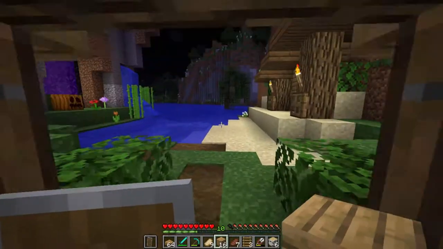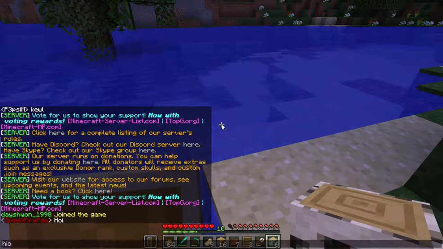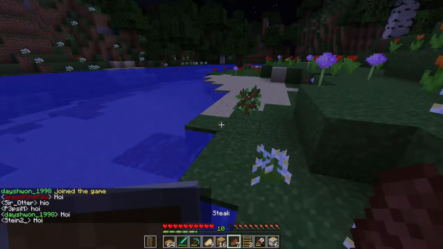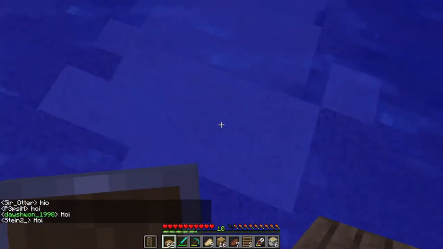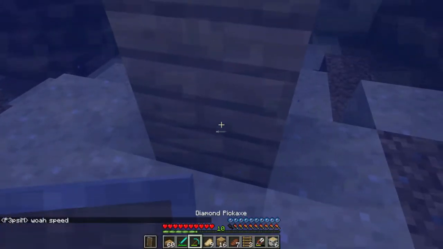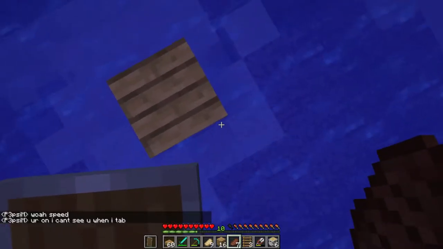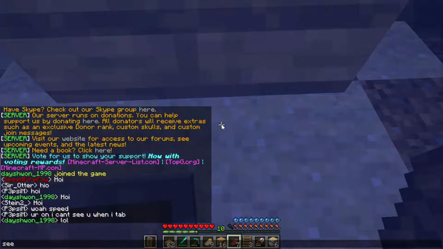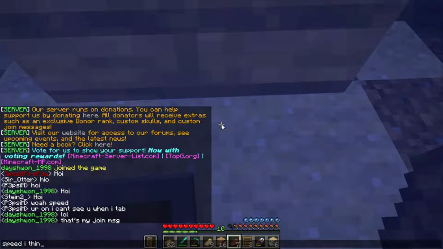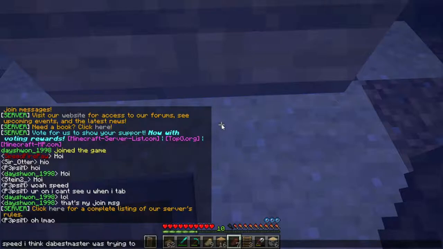So the next thing I'm going to do is, instead of having one of those dumb boats, I want to have a cool boat. And I feel like a good place for it would be right here. I might want to tell Speed that the Abyss Master was looking for him, but I don't know. Speed, I think the Abyss Master was trying to contact you.